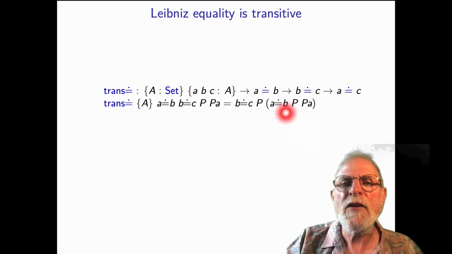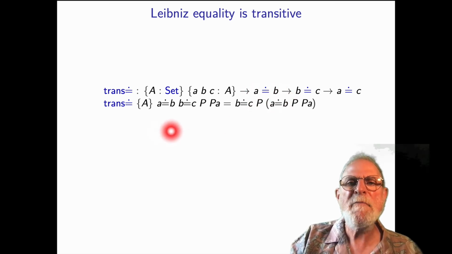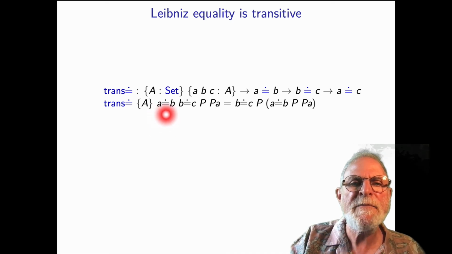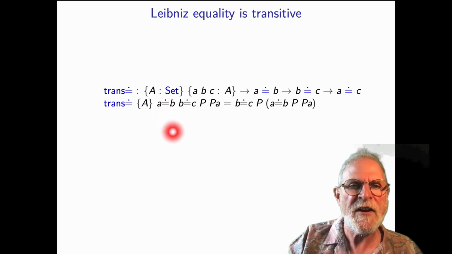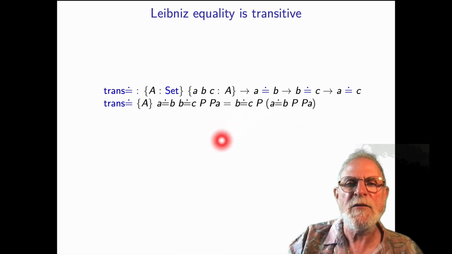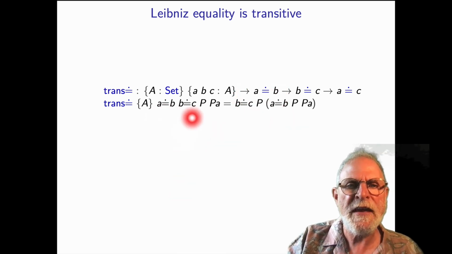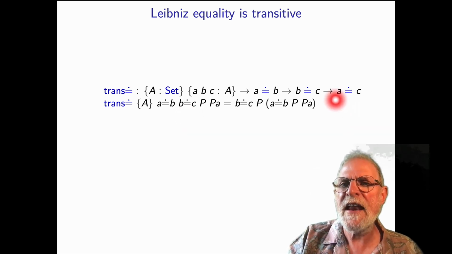So given, now notice here, a ≡ b with spaces is the predicate, a is equal to b. And then by convention in Agda, we just write the same thing without spaces. This is typeset all in black. It's just a variable name. So it's a lot like Lisp. Spaces are very significant, and you can actually have symbols in the middle of names. So a≡b here is just a variable name, but its type, in fact, is this one, a ≡ b. So this is evidence that a equals b. This is evidence that b equals c. And now we need to return evidence that a is equal to c.